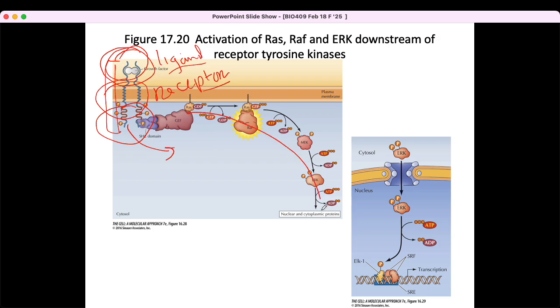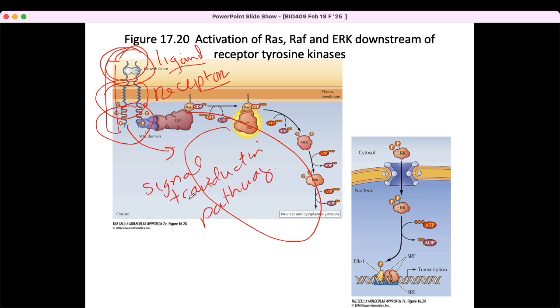And then all of this is called the signal transduction pathway. It's happening in the cytoplasm, inside the cell, and there are a bunch of different ones. The first look at a signal transduction pathway is how we're getting the signal communicated into the cell. The membrane's on the cell surface, and we want to communicate the signal into the cell because we're eventually going to have a cellular response. The cell is going to do something in response to that signal.